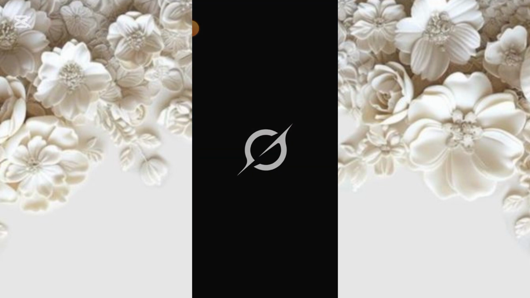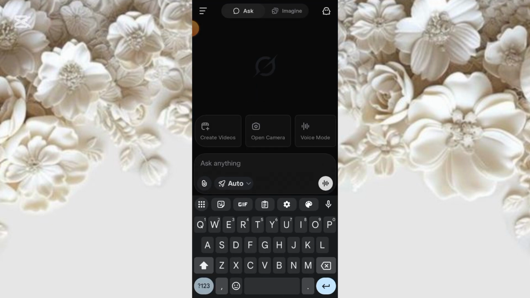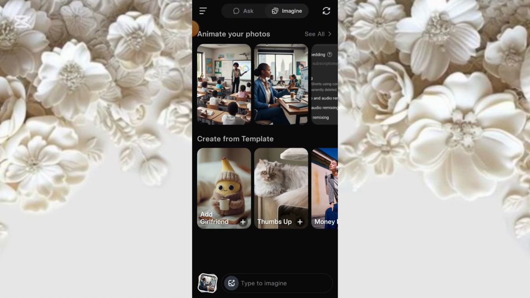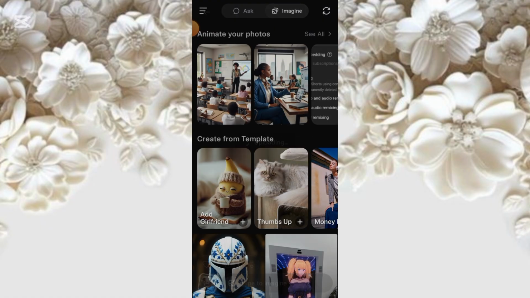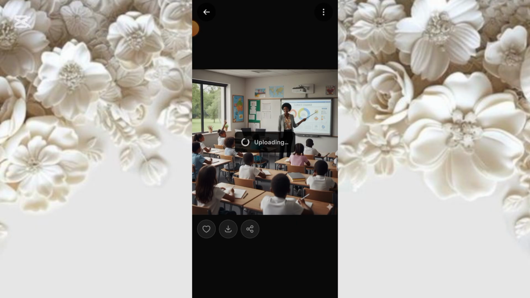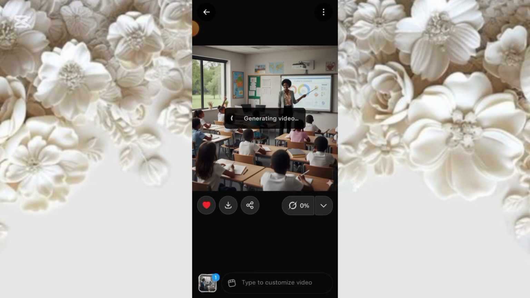Here on Grok AI, I am going to tell Grok AI to animate it for me. So I'll click on create videos. I've chosen the image, and automatically it will start animating it for me. As a content creator who creates faceless content, you don't want to show your face and all of that, so it is imperative you use animated images so that YouTube will not tell you that your contents are low effort. Once Grok AI is done animating these images for you, you can take it to CapCut and do it the way you want to.